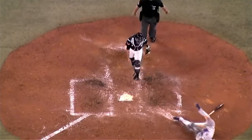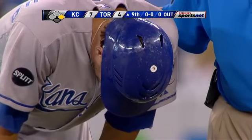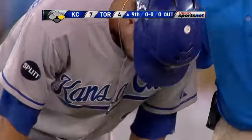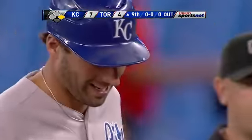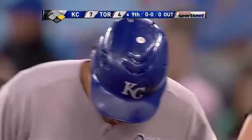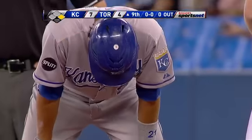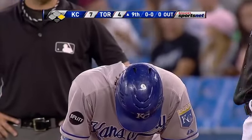It's the kind of ball where, for a right-handed hitter from a left-handed pitcher, that ball just tracks. You try and get back out of the way, but it just keeps coming in on you. You can break bones when you're hitting that spot right there, hairline fractures. It'll take a while for that one to wear off.